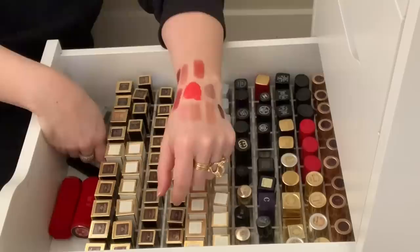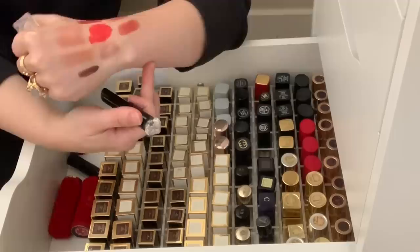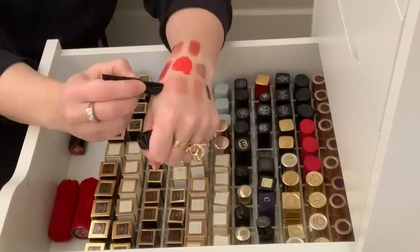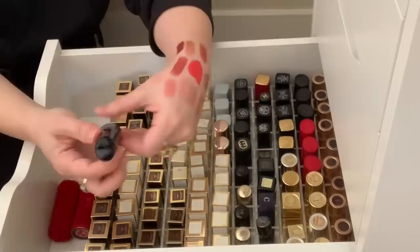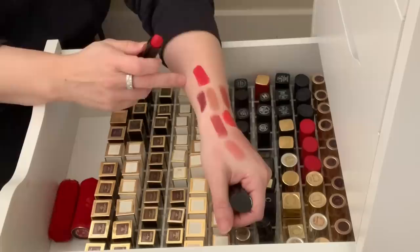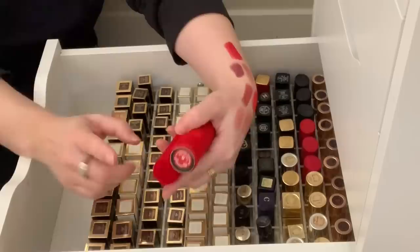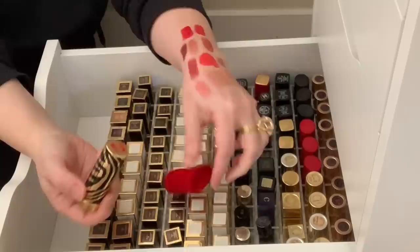Another Guerlain La Petite Robe Noire in shade 5 — a clear topper with an iridescence to it, so pretty. Another Kogendo in PK 303 — a little bit pinkier, so pretty. My friend Daniel sent me this Armani Red 405 — the most primary red I have, totally neutral, doesn't lean cool or warm. And I have a couple of Sisley lip colors — number 41, a red that's a little warm-toned, and number 33 Orange Seville, one of my favorite lipsticks of all time.